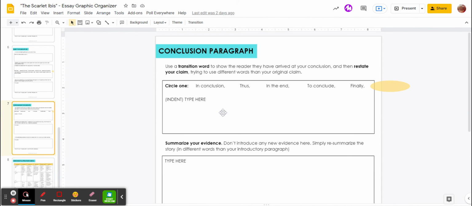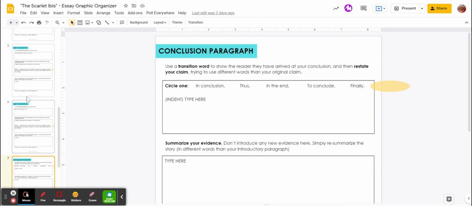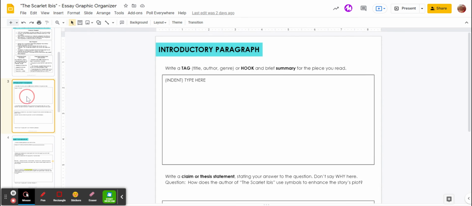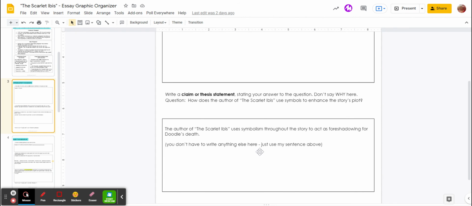Now, the concluding paragraph is pretty close to the same thing as your intro paragraph, except it's kind of flipped. You start with a transition word, all right? You can restate your claim. Now, if you go back to your intro paragraph, your claim is what I wrote here.